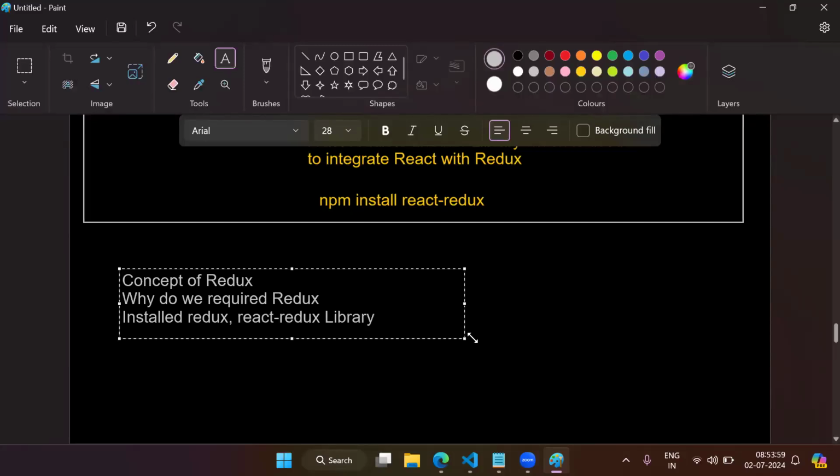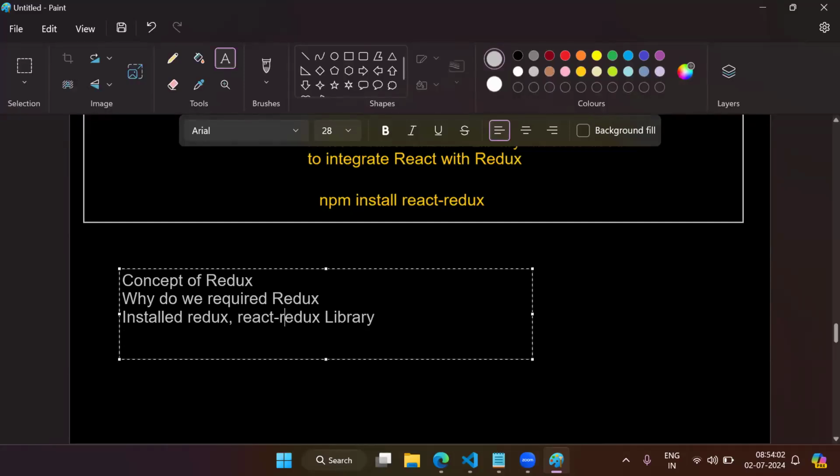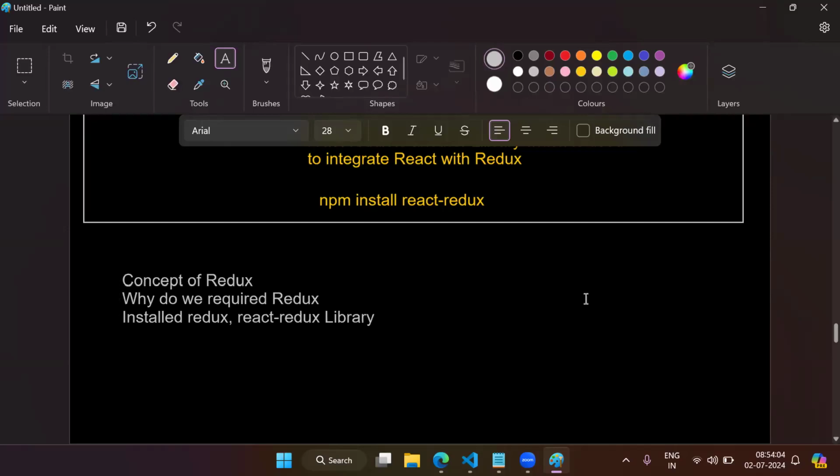Okay, remember, React-Redux is another library. So we have installed the React-Redux library as well.